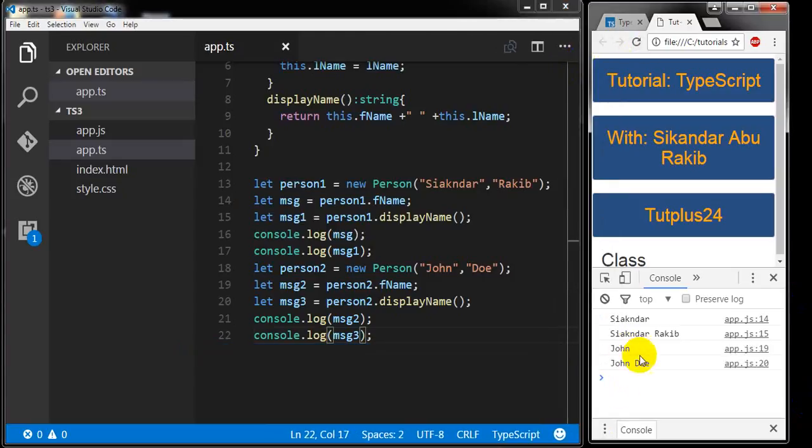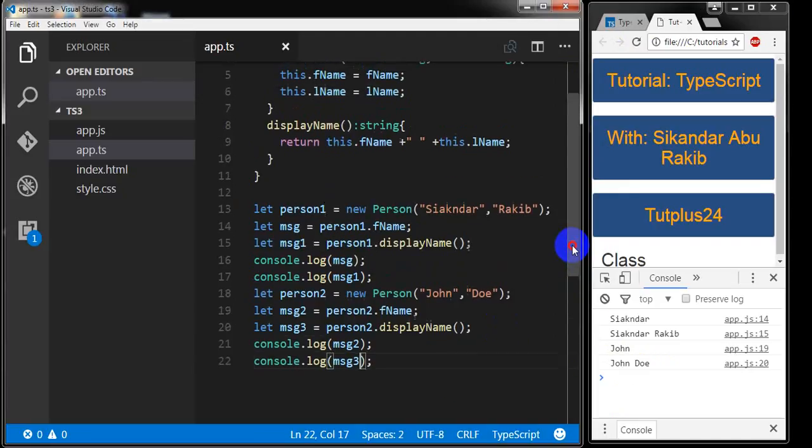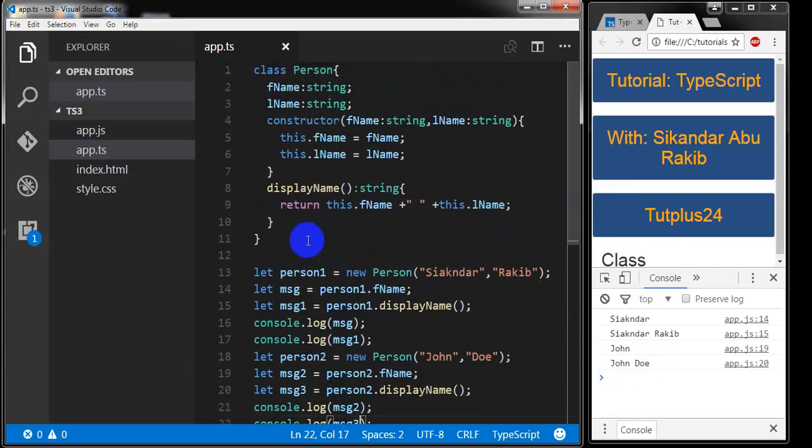Yes, we are getting the first name John and the display name John Doe. So this is the process of creating object and creating class.